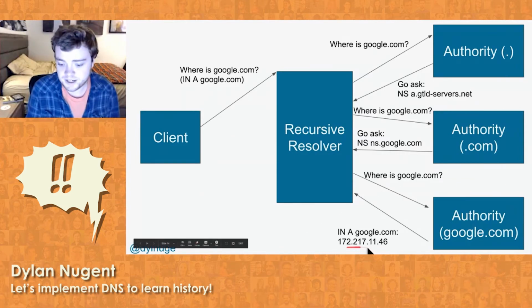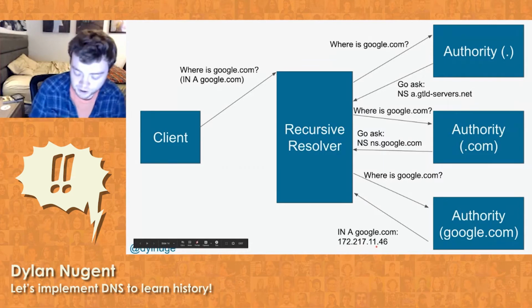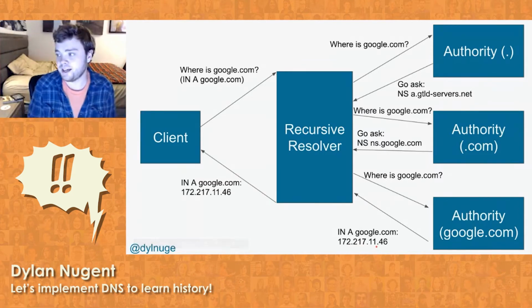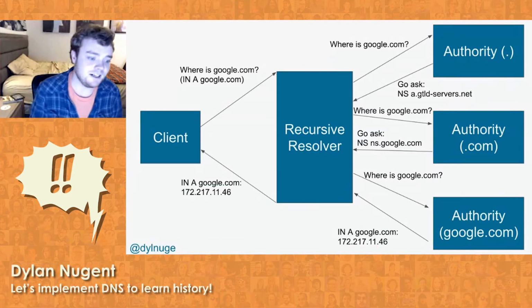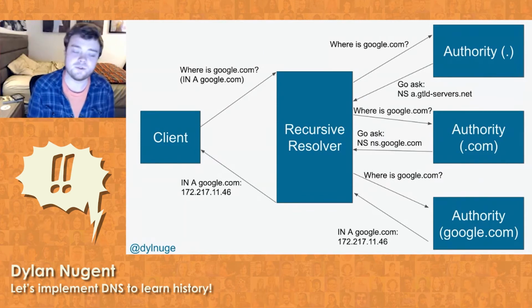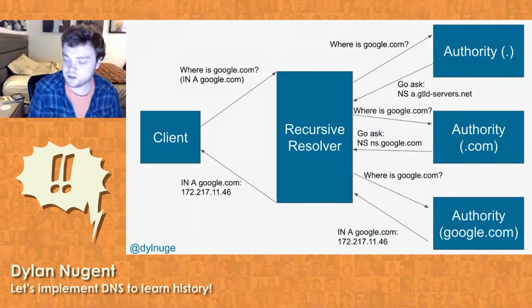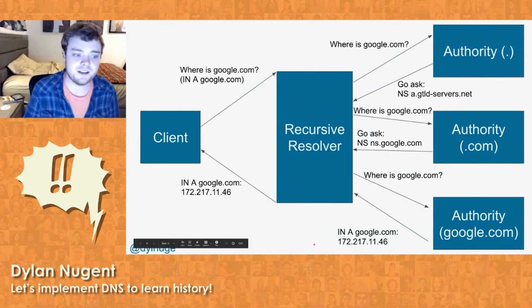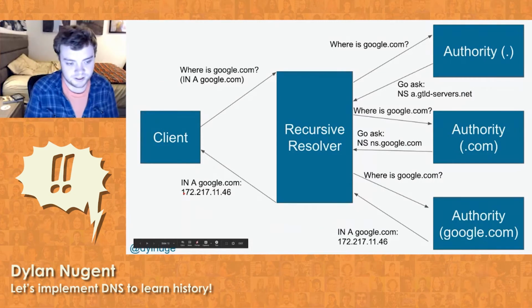And eventually, through a series of requests, we'll get to an authority that actually knows for sure where google.com is. So in this case, we've got an IP address for google.com, or possibly we'll get a "that domain doesn't exist" if the authority is 100% certain that the domain does not exist because it controls that realm and there's no such domain inside of it. And this is the high-level overview of DNS. We ask a question, a bunch of authorities get queried, and eventually we get a response.